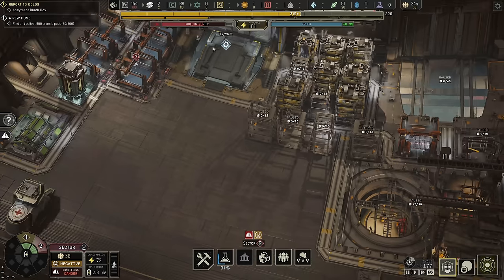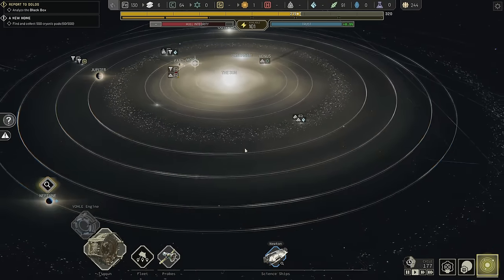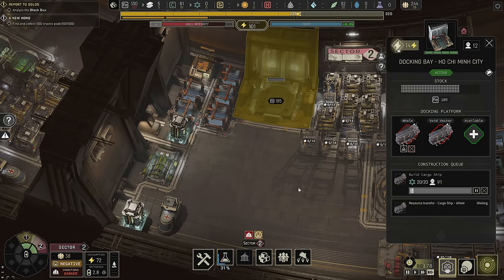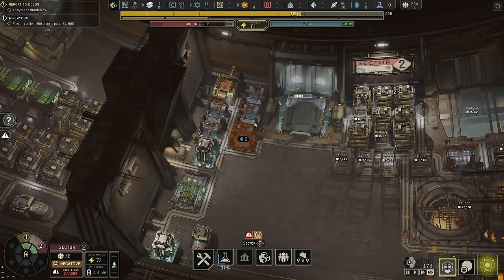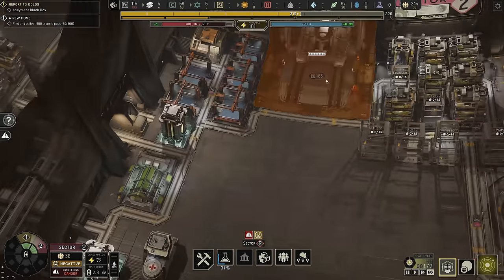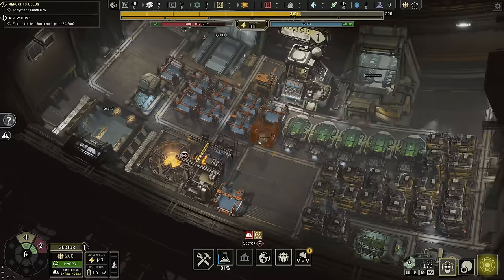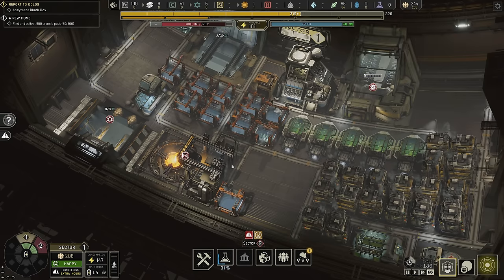We have one ship working things off and another one that's going to happen — I'll go ahead and pause that for now. Once this is built, we'll have two ships going out and getting things. Back to the science team — I don't have the probe yet, so nothing for the science team to do right now. We need to bring polymers over. Now that this ship is done being built, there shouldn't be any more polymer usage in this sector, so polymers should transfer over once they're made. We keep a minimum of five here just in case.